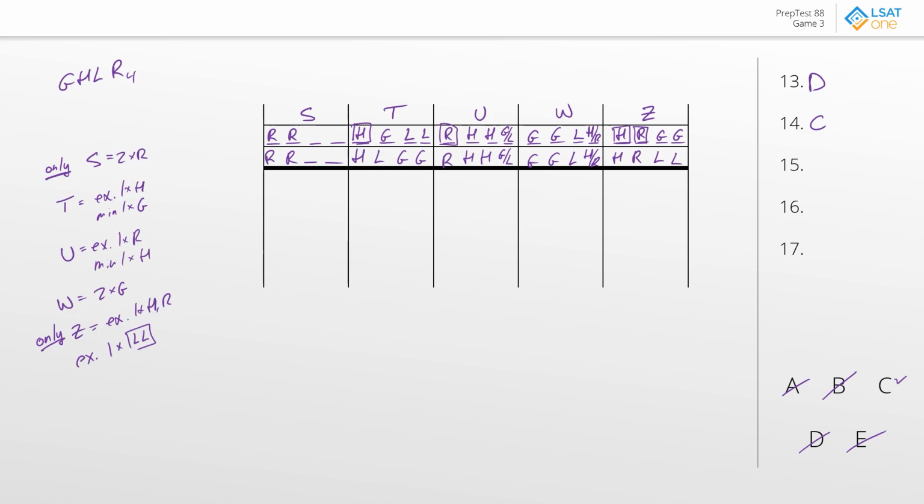Next, number 15. If lilies are used by exactly 2 of the people, I guess it's worth recognizing that the second scenario wouldn't actually work anymore because here we have 1, 2, and 3 people with lilies. So if we have exactly 2 people using lilies, that would have to be the top scenario that we're working with, and that would be T and W.